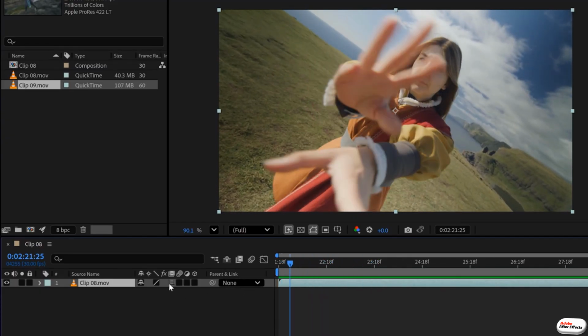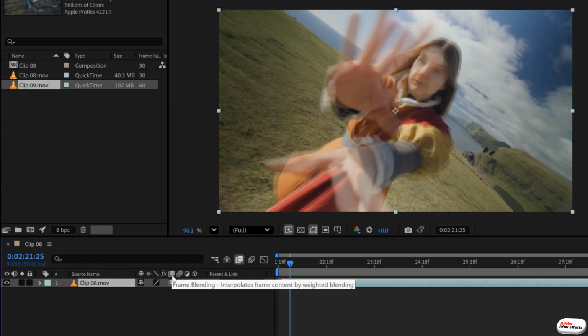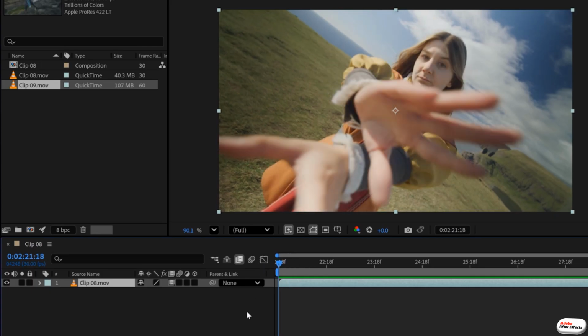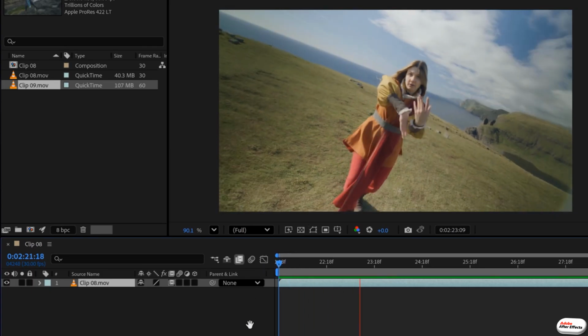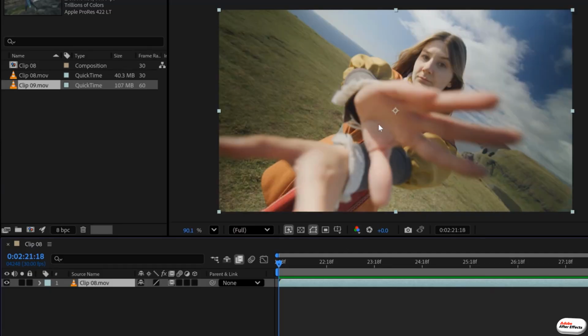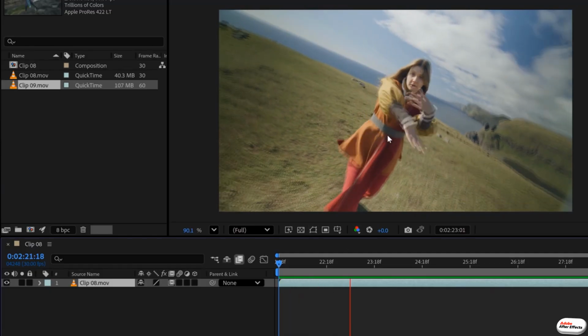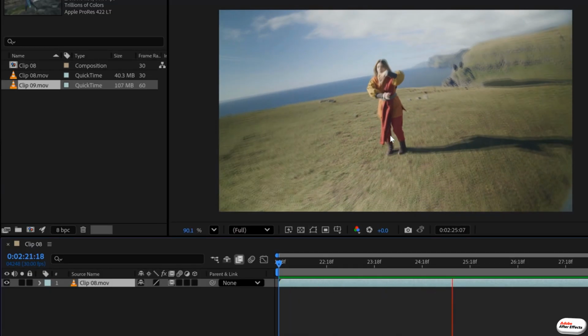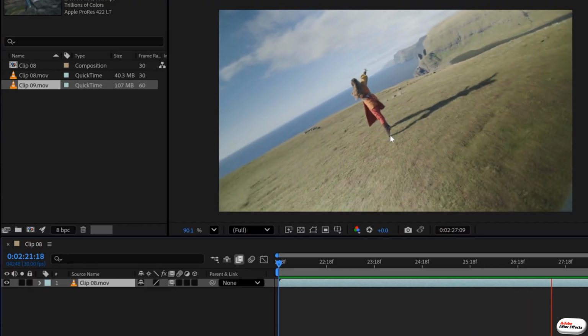There is a layer option here called frame blending, and we actually have a couple of options. Clicking once on it will just enable frame blending. It's going to blend the 2 frames around it together, creating this ghosting effect. And sometimes that's fine, sometimes that's good. You can see now here that it plays back much faster, but it has that ghostly look to it because it blends those frames together, creating a fake 30 frames per second.